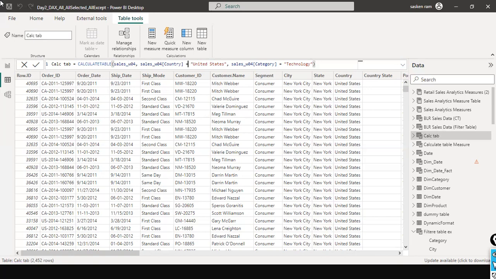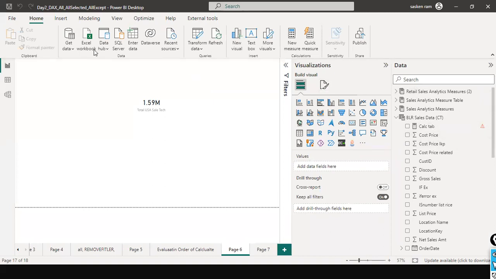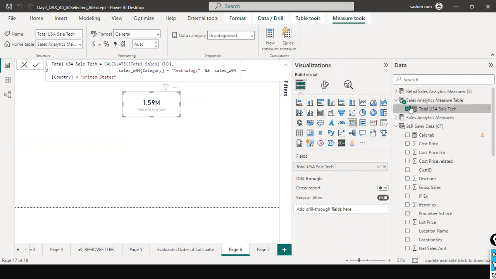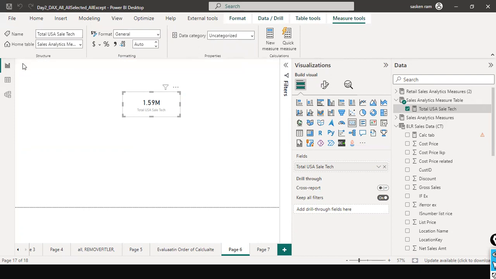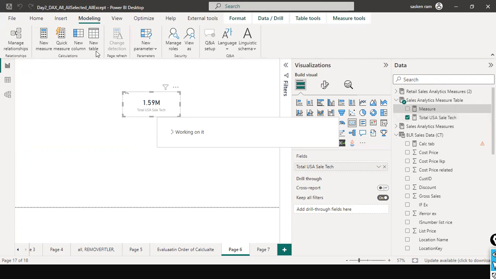So in that way, the calculate table function is really helpful. Let me just go here and see. With this, I will show you. Here, first we'll start with understanding how to use filter. In this case, I have used a Boolean expression, Total USA tech sale. The filter function you can also use in a measure. I told you, you can use a filter function in a new table only, right? You need to click on the new table. That is where you need to use a filter function.